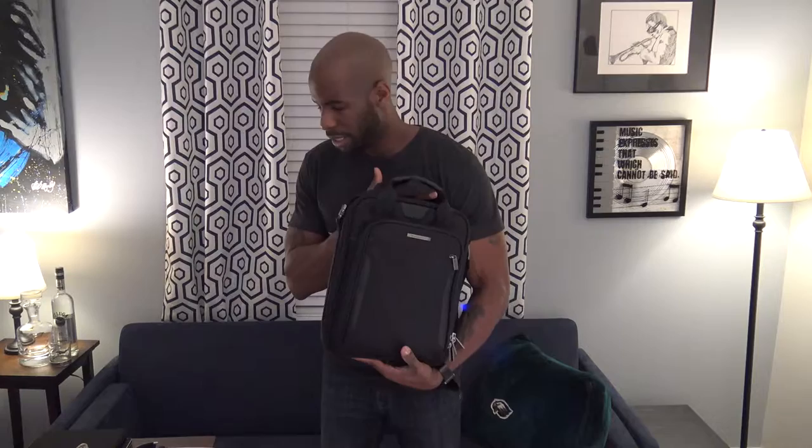For those who don't carry that much and are light travelers — what I call the 'cell phone and car keys guys' — this may be a great bag, because you have enough space and organization. But for people like me who are gadget geeks, if I try to put in a pair of Beats headphones, even just in the front pocket, you can see it's bowing out.